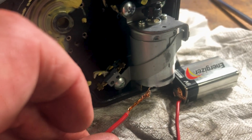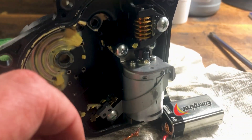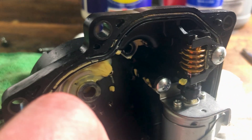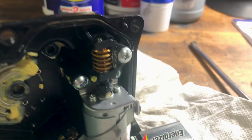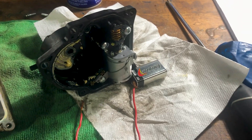This battery does not have a lot of volts left in it, so this is not going to spin as fast as it does when hooked up to the truck battery, but this will give you an idea. It is now spinning. So there you have it — it spins so much faster with 12 volts. Again, this has probably got like six volts left and it's an old battery that I found.